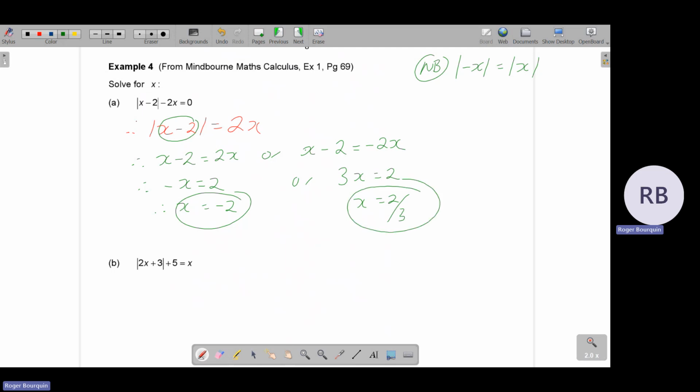So you should get negative 2 and 2 over 3, am I right? Okay. Is everyone okay with that? Okay, so now, with variables outside, you've got to sub that into the original and see if the answer actually works. So, if I put negative 2 into here, what's the right-hand side going to be?